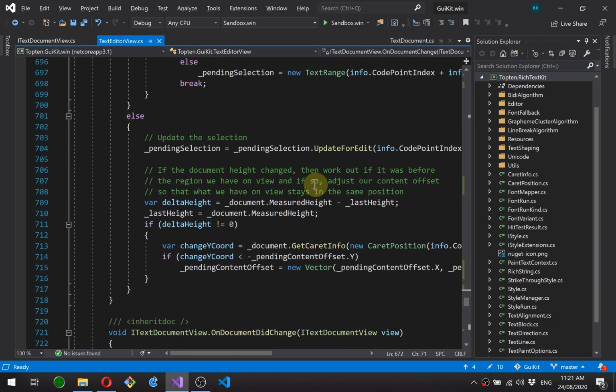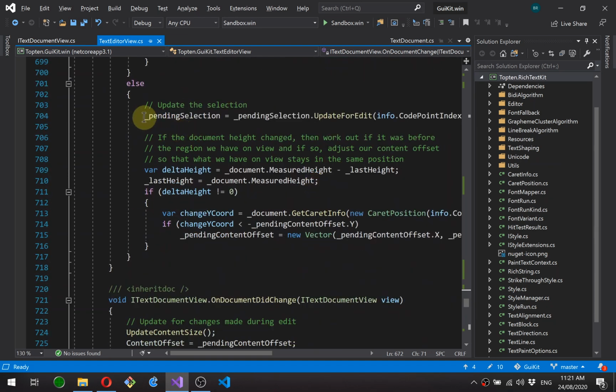In the case where we're not the view that initiated the change, we actually want to behave quite differently. What we want to do is try and preserve our existing selection as best we can for the edit that was made. So if text was inserted before our selection, we want to just nudge it along. If it was afterwards, then we want to just leave it as it is. If it's inside the selection, we want to perform different operations to try and best match that selection.